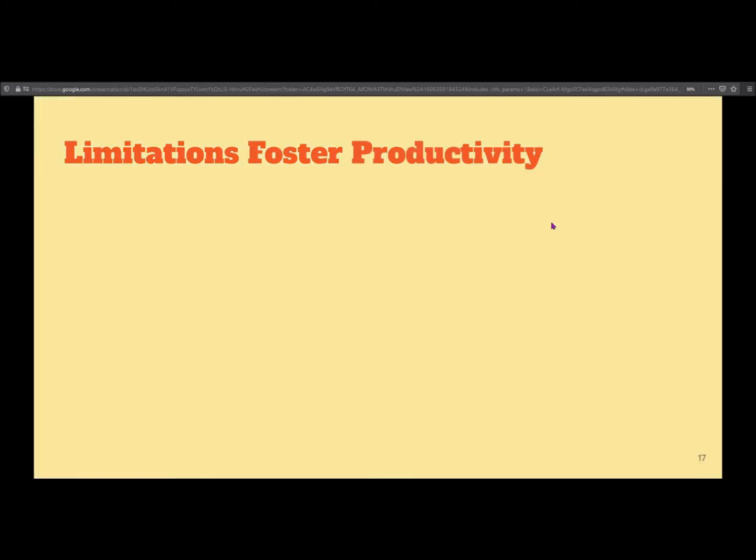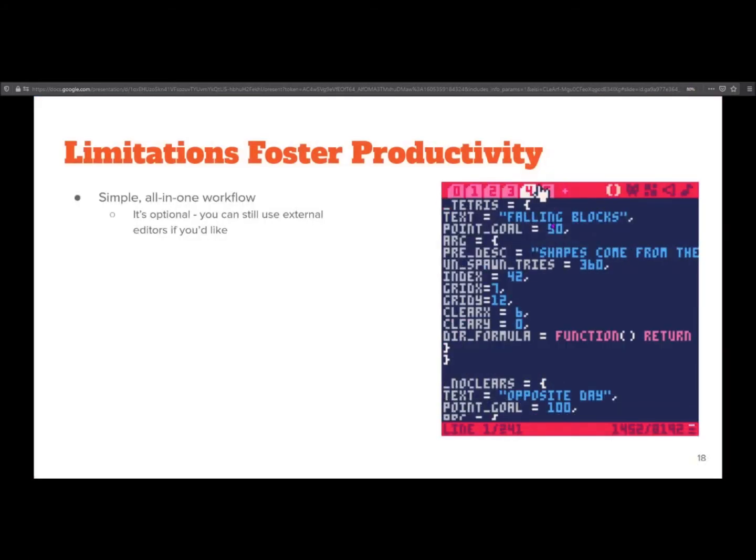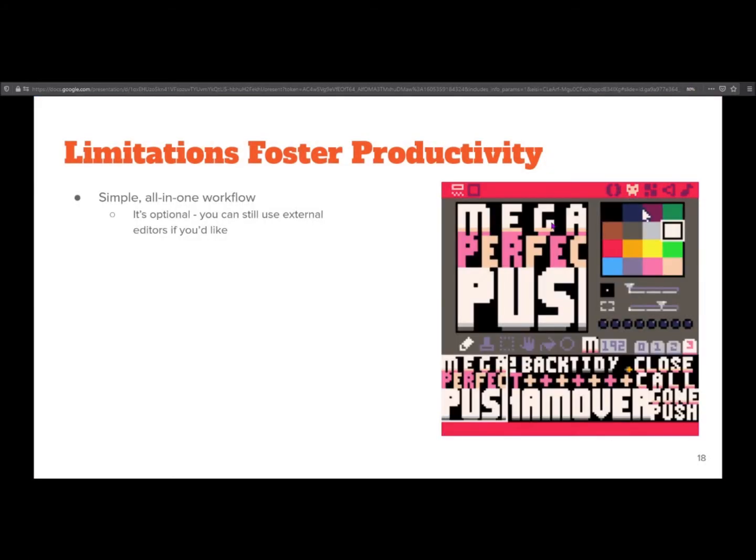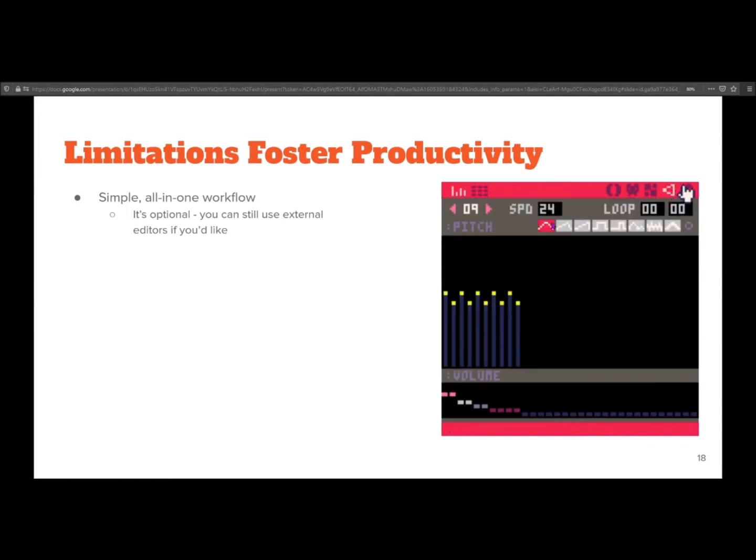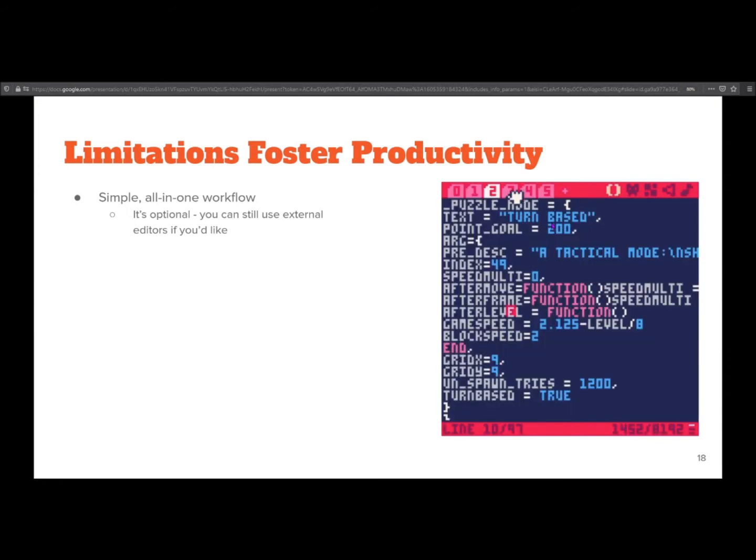I could end there, but fantasy consoles do a lot more to keep you productive and help make you faster. A lot of this still has to do with the limitations too. So I'm bringing back up the all-in-one workflow because it's super helpful.